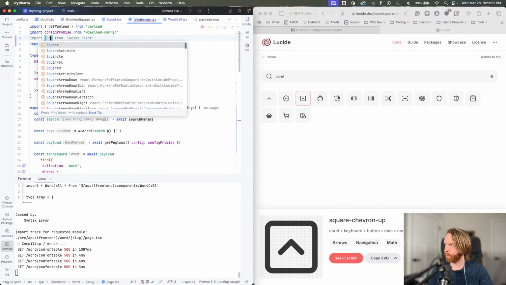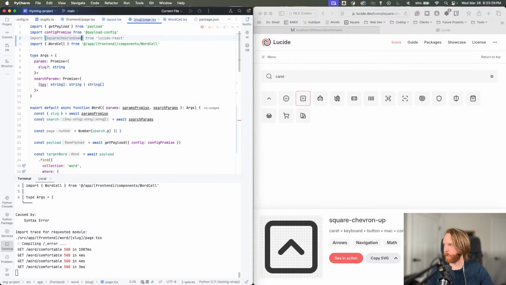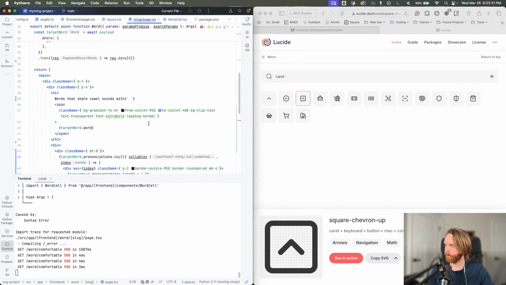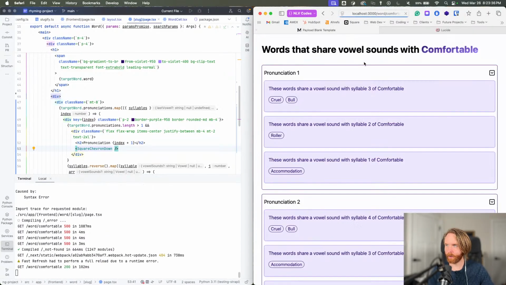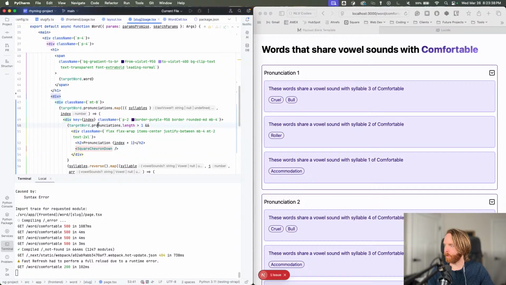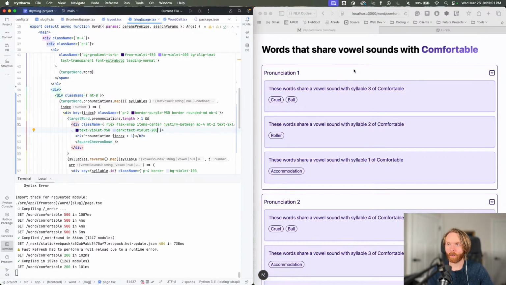Square chevron down. So now if we look at that, that looks a little bit better. And then we can do text violet 950, and then we can do dark text violet 200. All right.